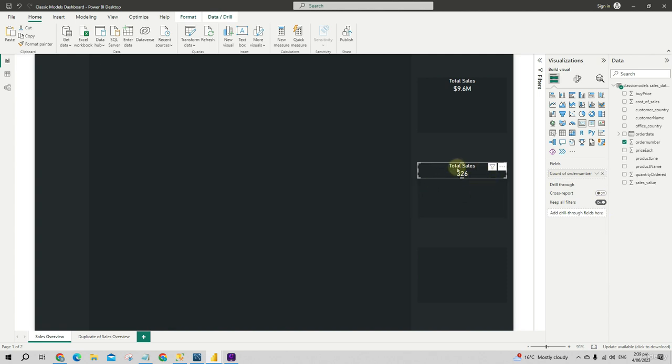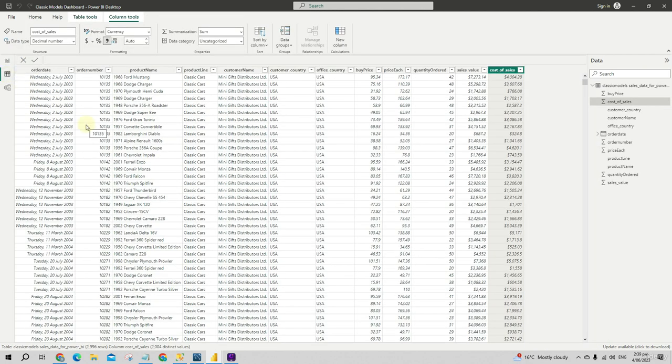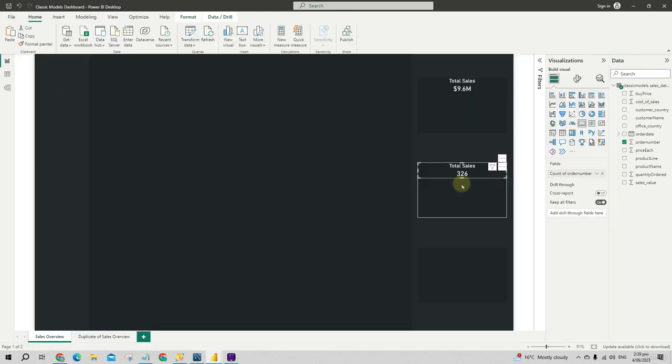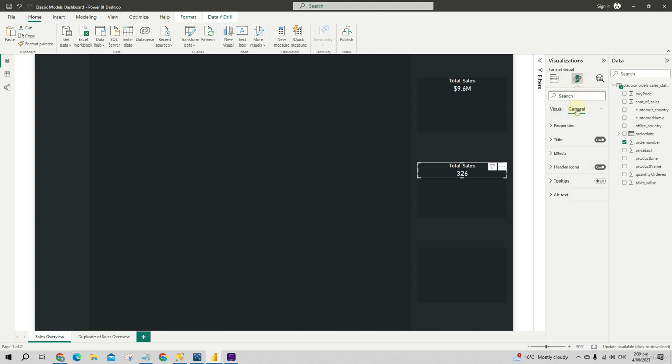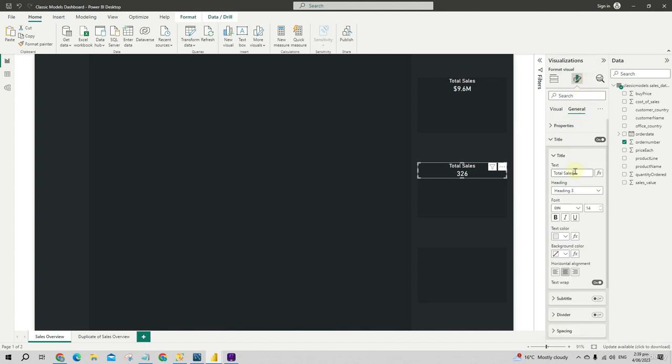That'll be the distinct amount of orders, because if we just left it as count, it's going to include, because the data is broken down by product. If we look again at our data, you can see we have the order number multiple times due to the many products in each order. So let's count the distinct orders. For this, we'll need to change the title in our Format Your Visual pane. General, so I'm going to change the title to Count of Unique Orders.